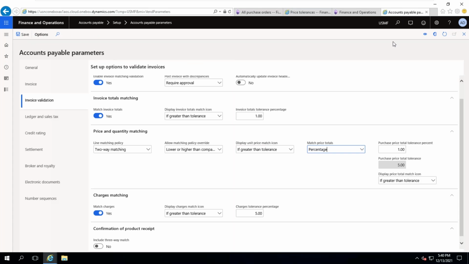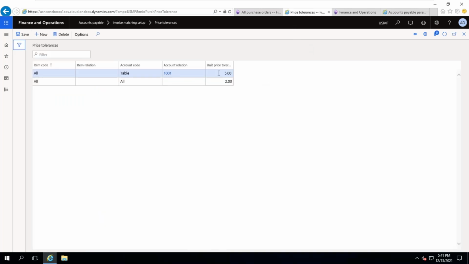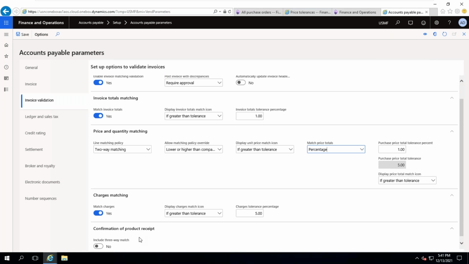This is net amount. Price total tolerance means net amount. This is price amount. And suppose this is company level, it was mapped like this. Now for all vendors, the total tolerance should be 1%.